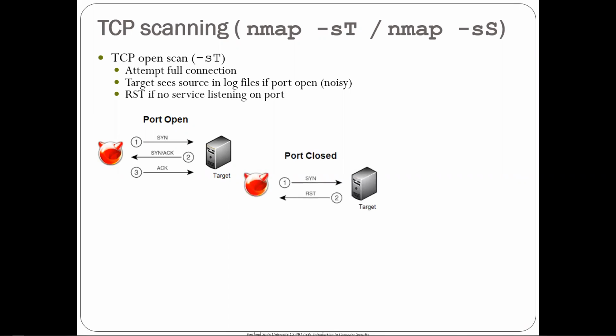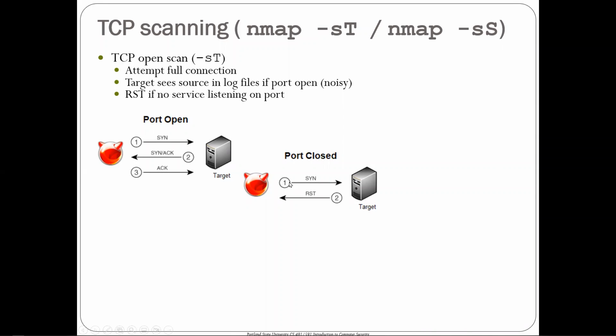So that's if it's open. If you attempt a three-way handshake, a connection establishment sequence, on a port that doesn't have a server listening, the TCP implementation tells you to send a reset segment. If you get an unexpected segment on a port that's closed, the RFC says send a reset, saying this connection should not continue. So this allows you to determine whether a service is running or not right here.